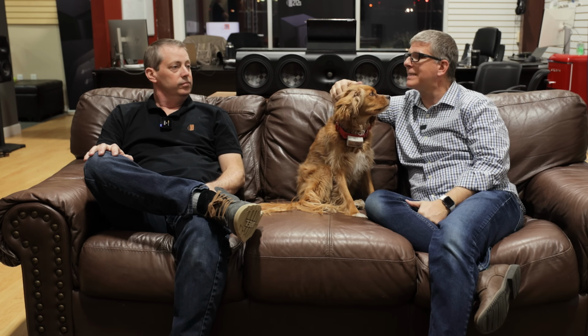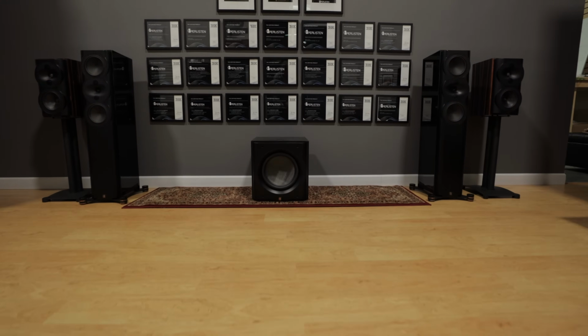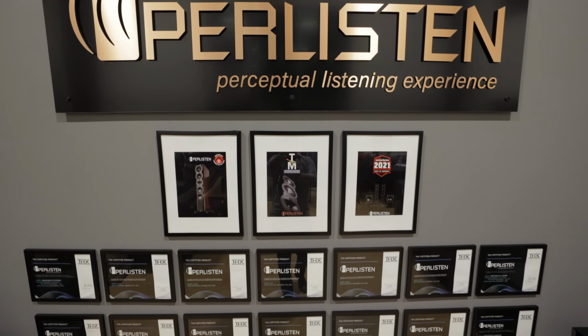It was really incredible. Vocals on these are fantastic. I'll be honest, just incredibly well designed speakers and subwoofers. I've heard a lot of speakers, I really have, and there's a lot of great companies out there, there's no doubt. But I can absolutely assure you, those certifications on the wall, they deserve them. 100%. There's no doubt in my mind. Super, super impressive.